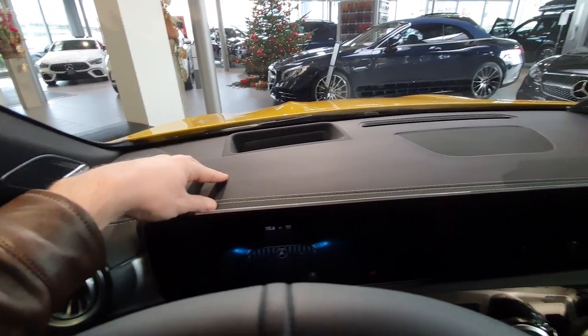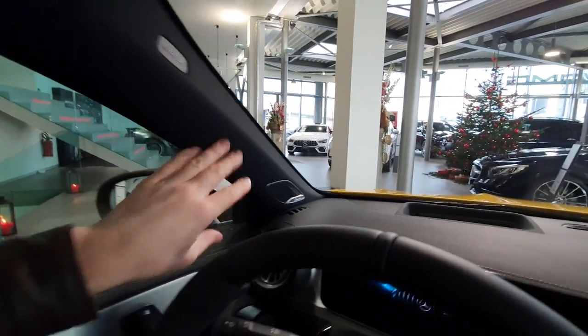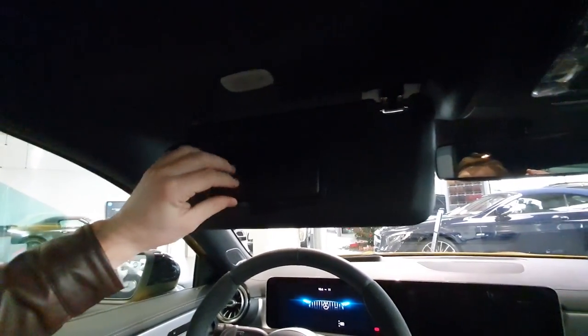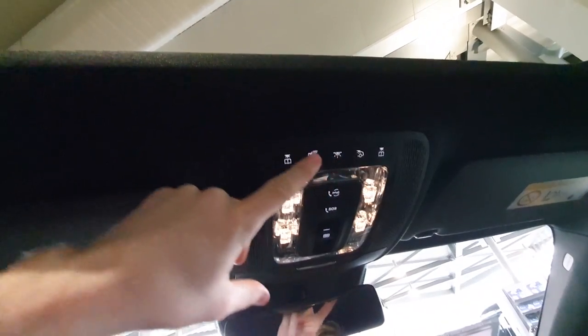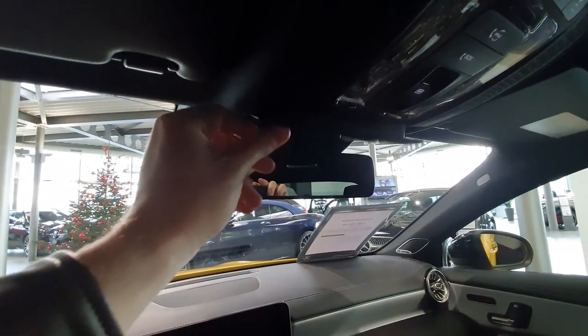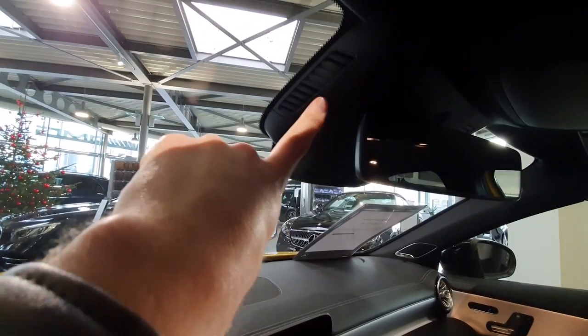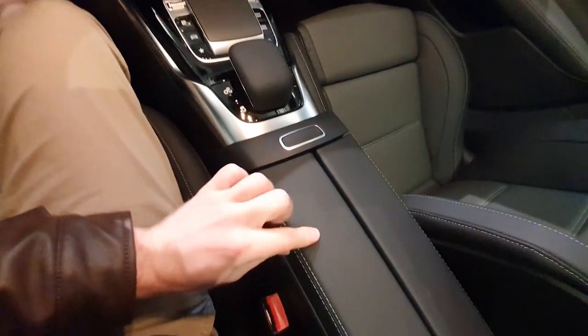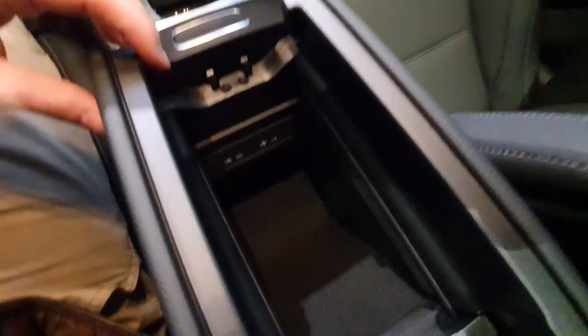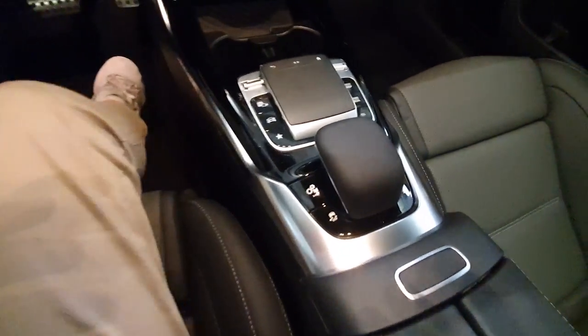We have a speaker on the A pillar and LED light on the mirror. Up here, of course, LED — the latest generation LEDs. They open and close so nicely. We also have a sunglasses holder up there. The rearview mirror is big and you have good visibility in the back. No words for Mercedes — I'm not paid to say that, but I'm really telling you the truth about what I see and feel inside these cars. We also have two USB-C ports and a lot of space down here. This center console looks fabulous.